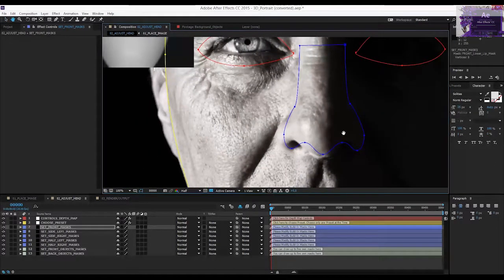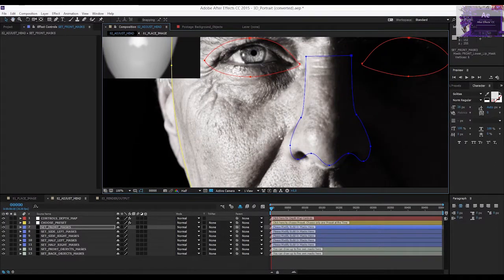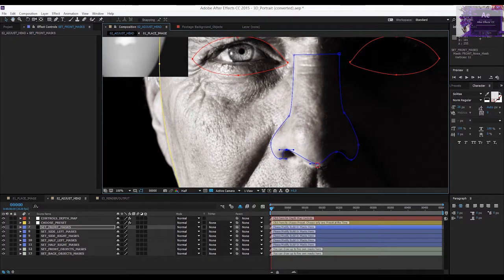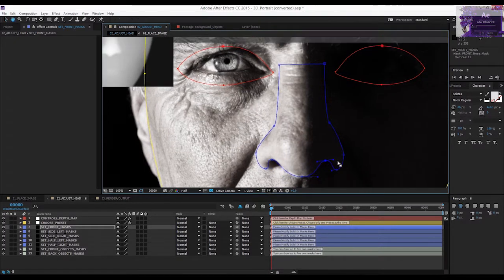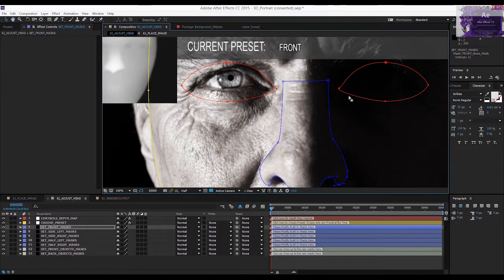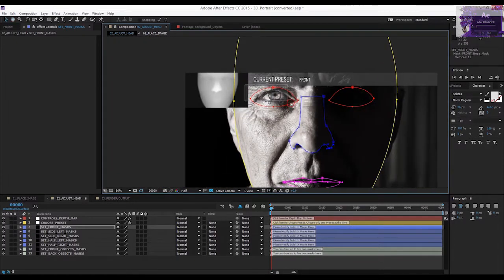Then I'm going to go to my nose and I'm trying to rebuild this round shape of the nose. Then I'm going to take the eyes all together.